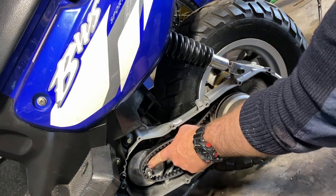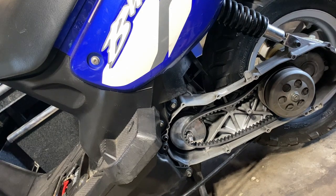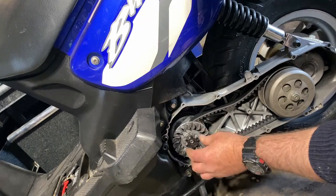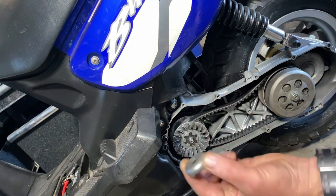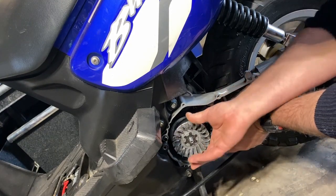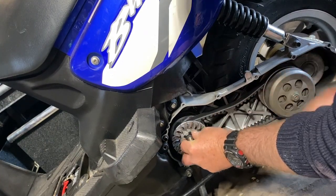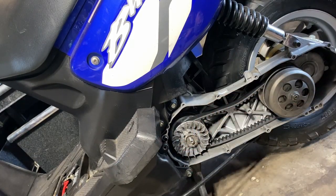I shortened this bearing bushing, and now we're going to slip the outer variator on, and the lock nut. This is also toothed, so now because it's going to go in a little further, you want to widen it a little bit back here so it'll push in all the way. There we go — slip this one over.